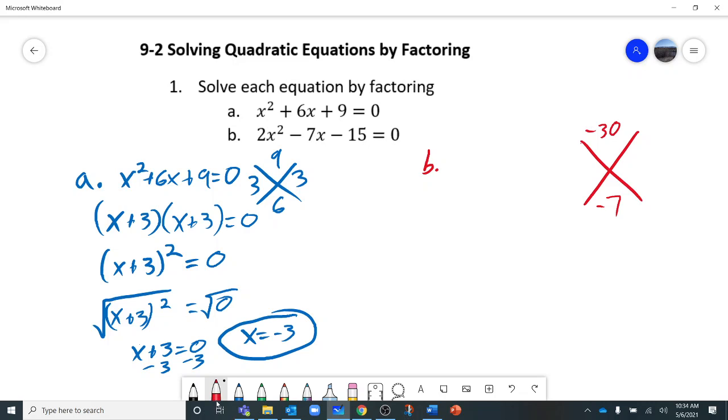6 and 5, that won't work. 3 and 10. 3 and 10 sounds like it'll work. We want to be negative, so we're going to go with the negative 10 and a positive 3. Negative 10 times 3 is negative 30. Negative 10 plus 3 is negative 7. I'm going to rewrite this with the grouping. Let me do 2x squared minus 10x plus 3x minus 15.